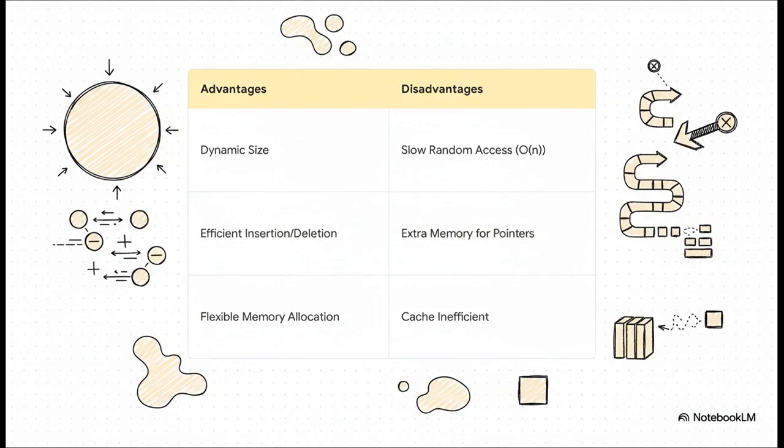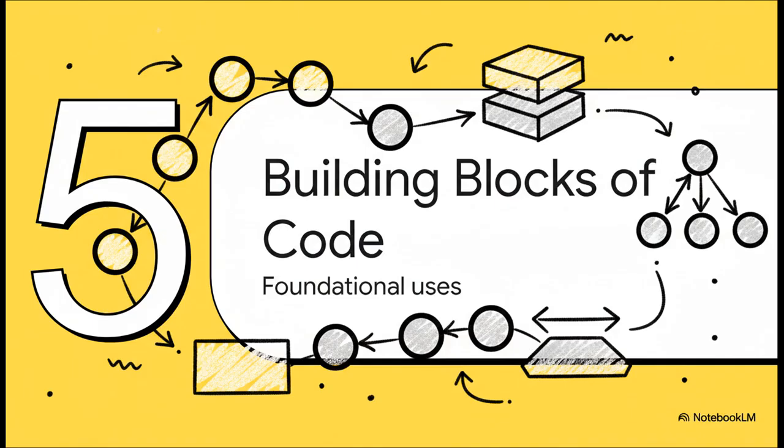But here's the catch. You can't just jump straight to the 100th song in your playlist. You have to start at the beginning and follow the chain, link by link, through the first 99 nodes to get there. That's slow. They also use a little bit more memory because of all those pointers, and they can be less cache-friendly, meaning the computer's processor can't access the data quite as efficiently as it can with a solid block like an array.